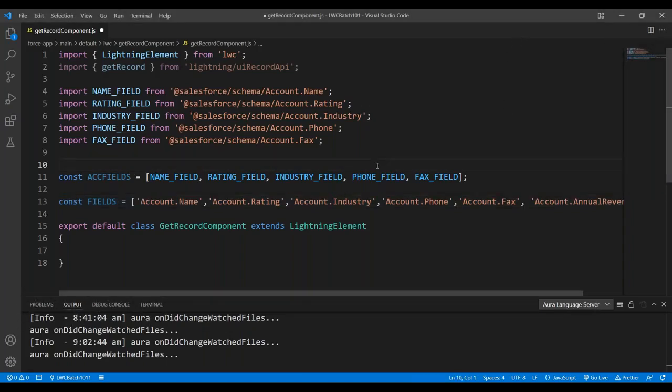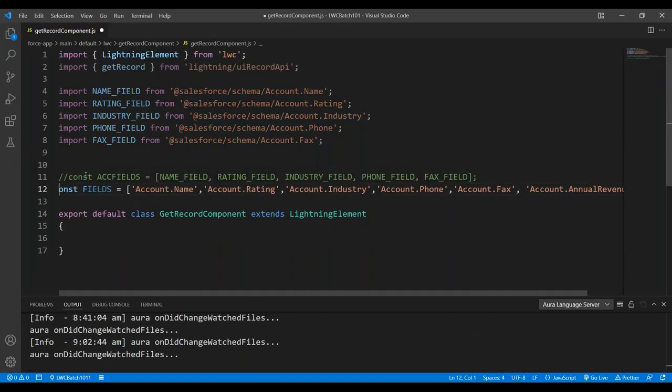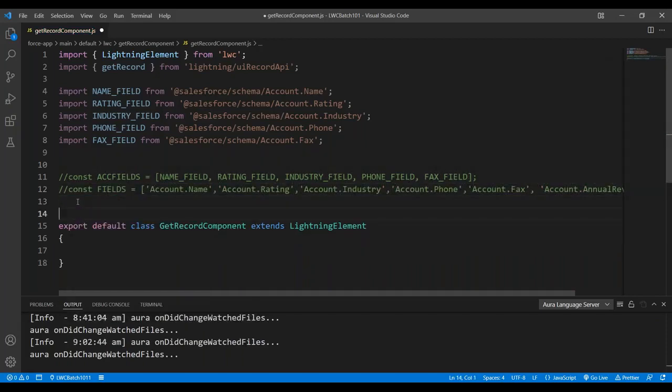So now in this case, these are the two ways available. Sometimes you can raise a question, sir, can I mix these two ways? Yes, we can do that. Now here what I want to do is, I would like to use this way also, and both the ways I would like to show. Now here I'm commenting this code. This is also I'm commenting over here. Now I would like to use this.